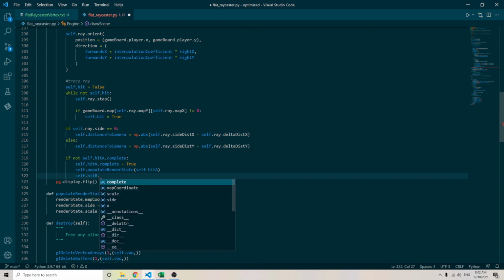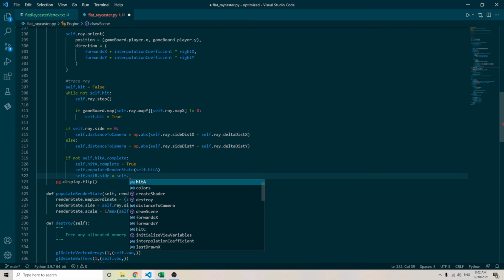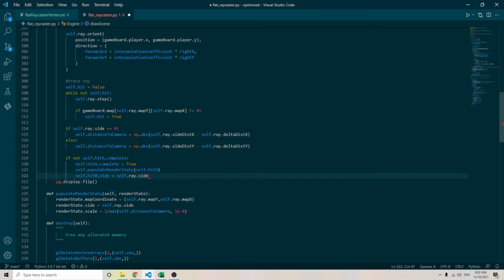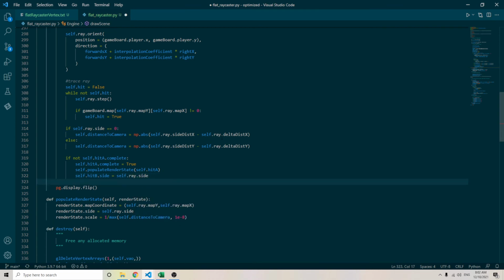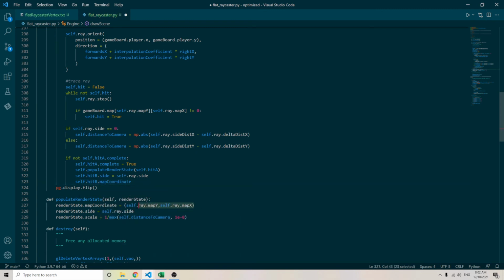What do we want? I want to set the side equal to the current side. And what this is doing is telling the render state B what to expect from the next ray.